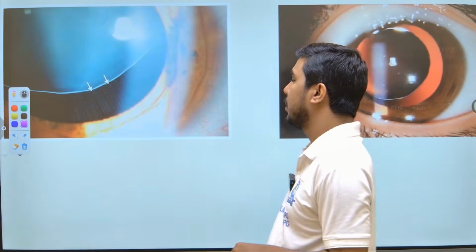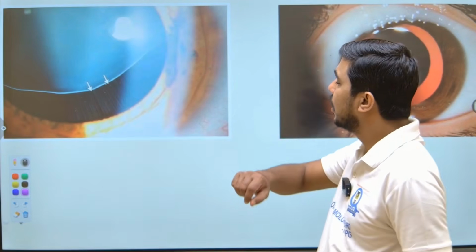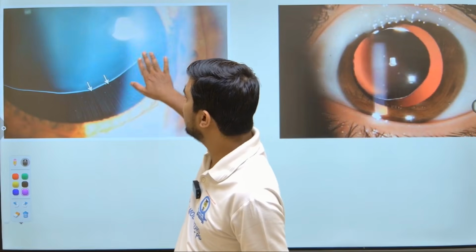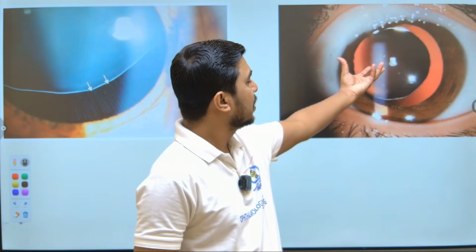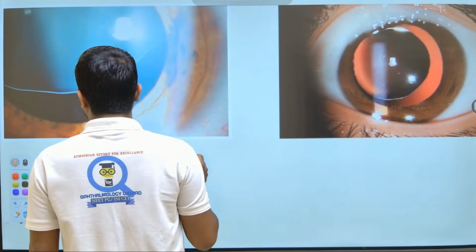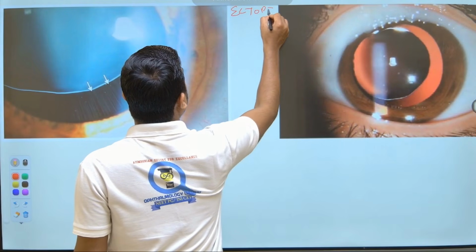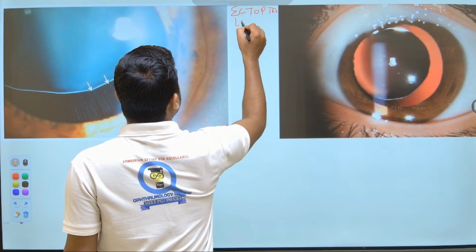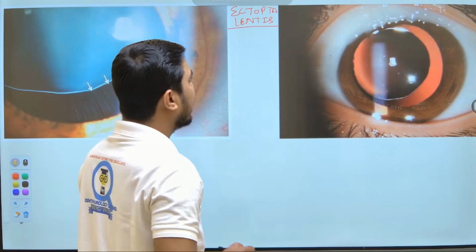Believe me. Now coming to these important lenticular images. Can you see something? This lens is displaced upward, and this lens is on dilatation. You can see the whole of the lens. Nothing is here. What is this diagnosis? A gross diagnosis I will make here is ectopia lentis.